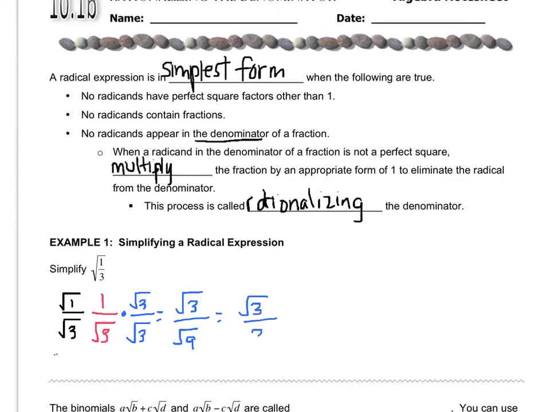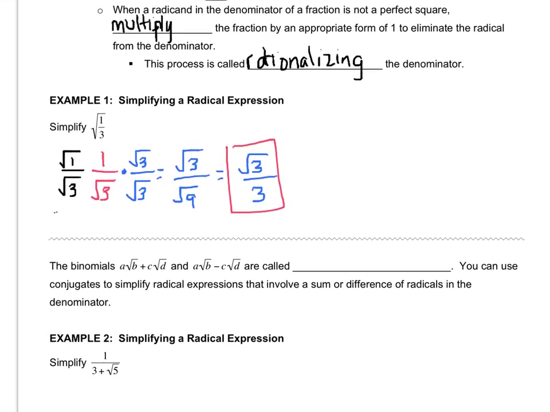So, couple things to point out right here. You cannot divide these 3's because this is an integer and this is a radicand. So, you cannot reduce them. The other thing is that while the answer has a radical in the numerator, the rule is that it's not allowed to have a radical in the denominator. So, technically, while it doesn't necessarily look any better, this is considered simplest form.